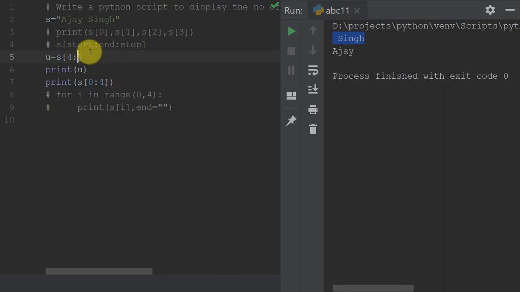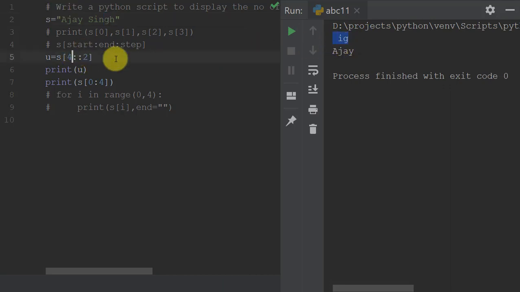Now let us see what if I specify 2 here. Let us run this program and check the output. I am getting a space, then I, and then G. Let us figure it out. Here is your 4. We missed S and I is displayed, so missing 1, or step is 2. 4 plus 2 is equal to 6, so the 6th character is I, and 6 plus 2 is 8. That's why we have a G, and we do not have anything after that. So that's why we are getting only I and G.